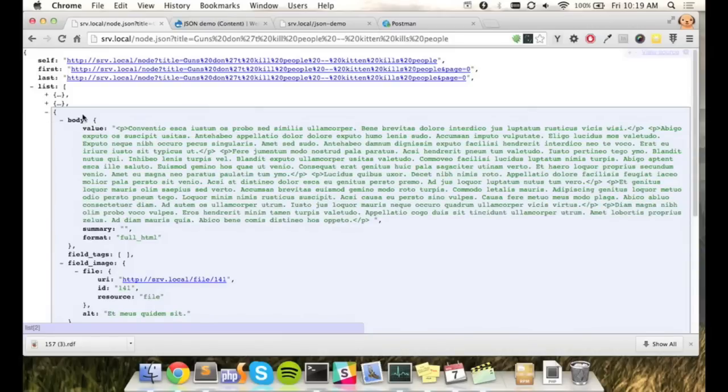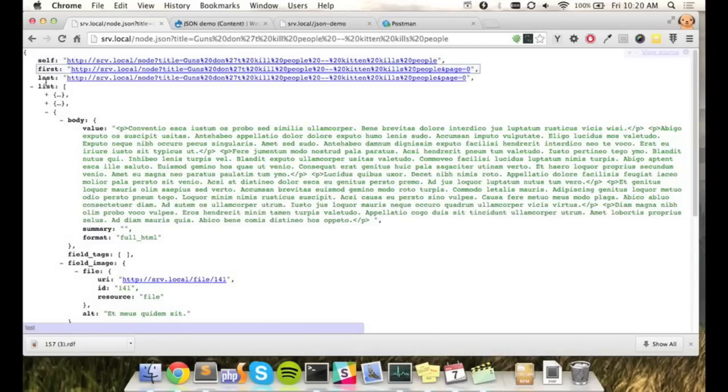One other thing that I like a lot about RestWS that is not present in any of these other modules, as far as I know, is it gives you this sort of index properties at the beginning of your service. iOS developers love this. They go crazy for it. I'm not quite sure why or what it is about the language that makes this useful to them, but it tells you how many results are in this document total.